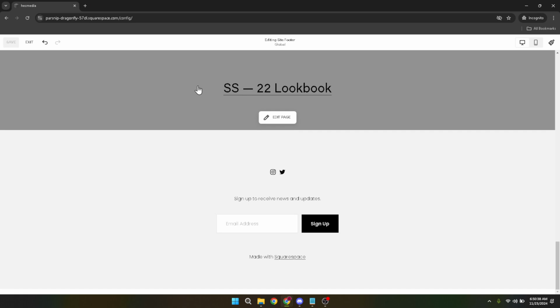To wrap up, adding links to your Squarespace site is a simple yet powerful way to enhance your website's functionality and visitor experience. By following the steps we've outlined today, you can easily connect your audience to a wealth of information and resources, making your website not just a destination, but a gateway to the broader digital world. Remember, practice makes perfect. So don't hesitate to experiment with different types of links and see what works best for your site and your audience.